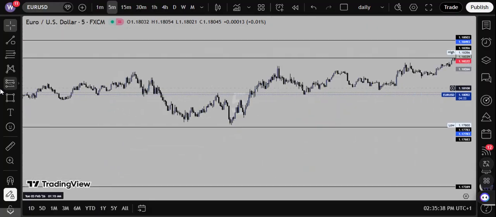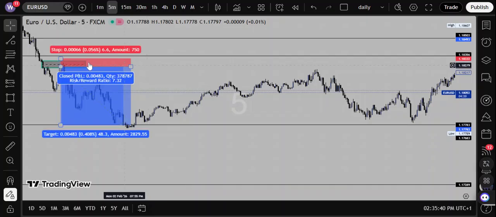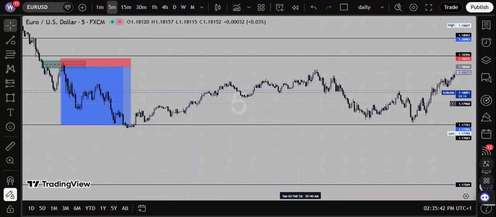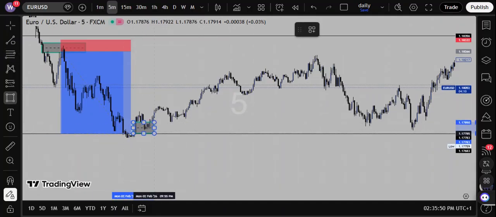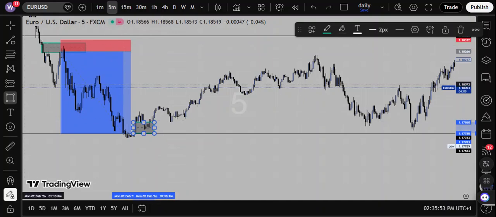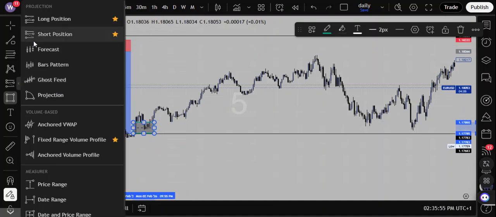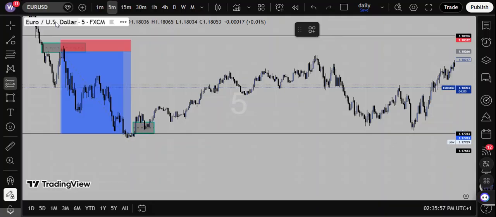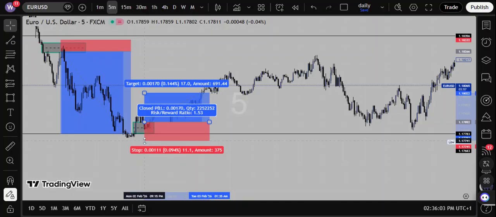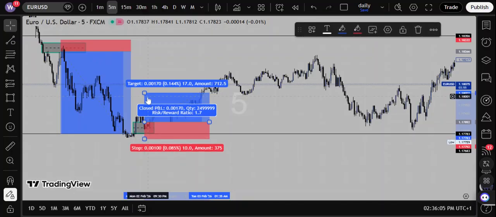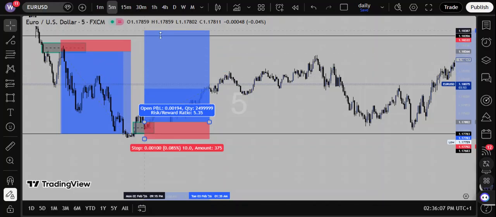Now, ordinarily, this is what we would have done. Price has taken out this liquidity, and I said you have to look out for a fair value gap, right? The same method. Look at the fair value gap here. And what did I say next? I said you should look out for a retest after the fair value gap. You want to go long right here. Your stop loss just below that zone, right? Just below the fair value gap, and target the next liquidity area.